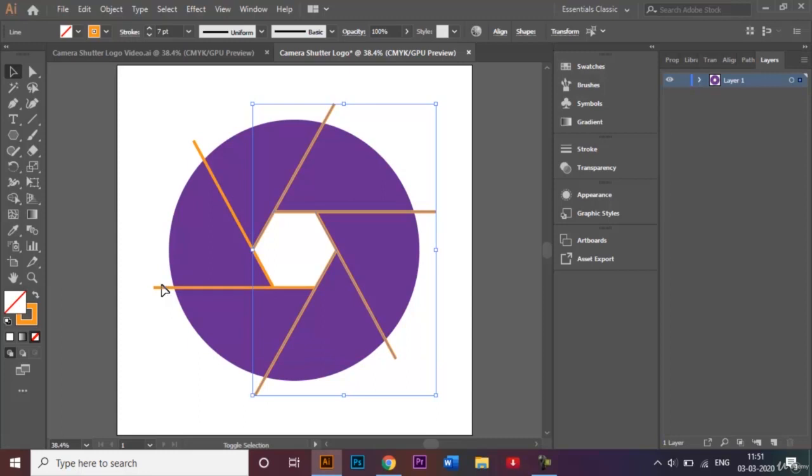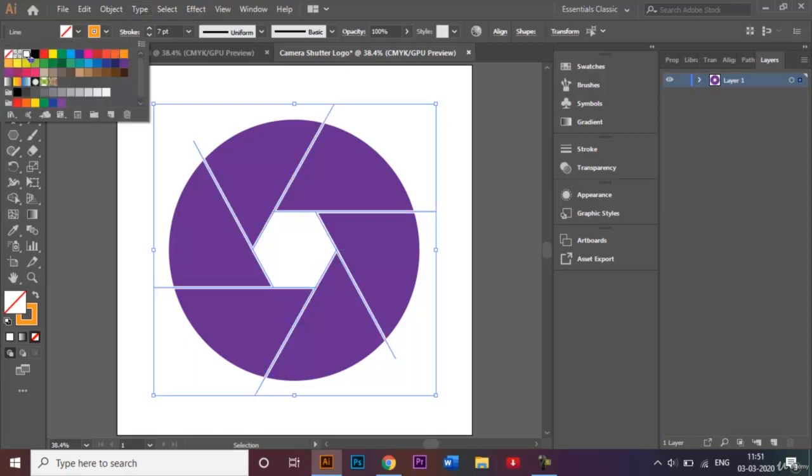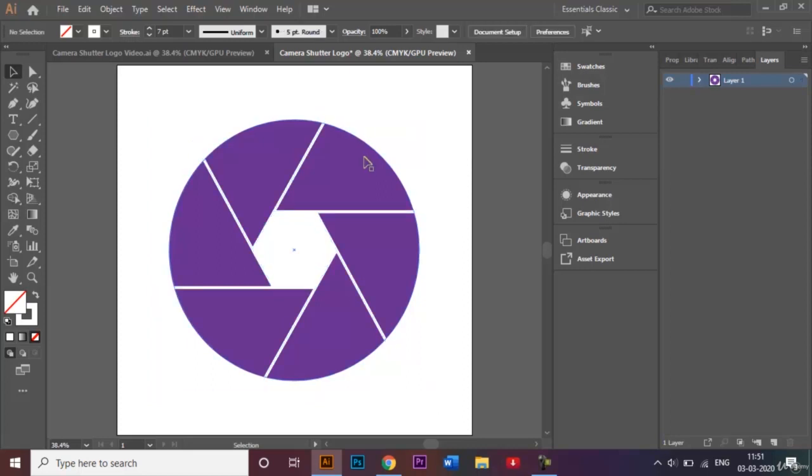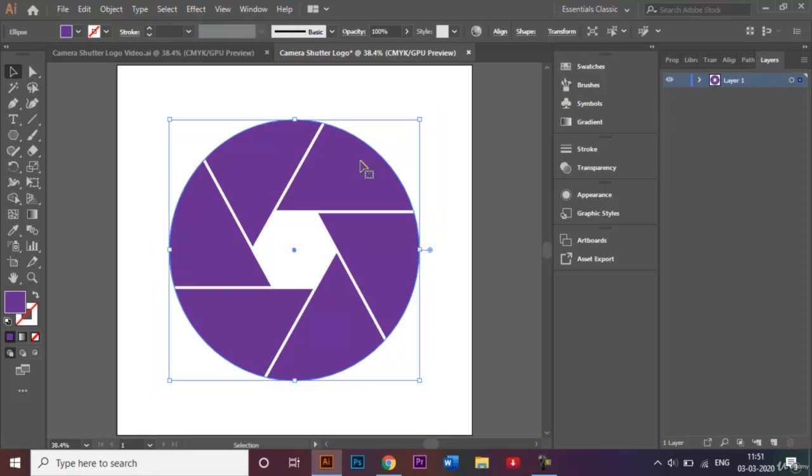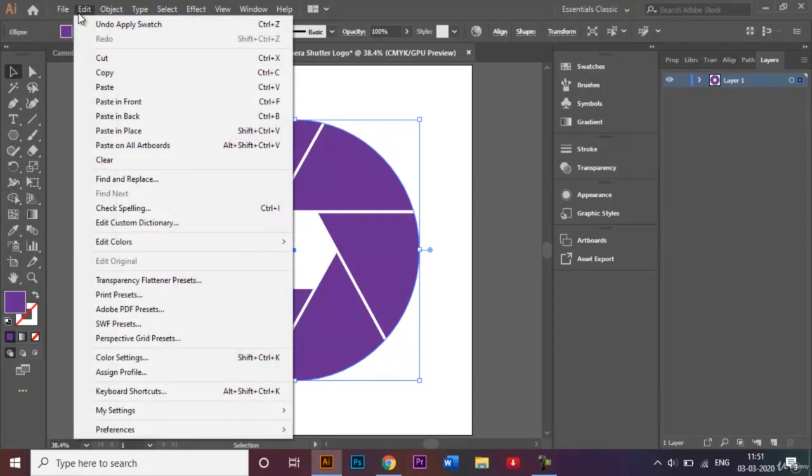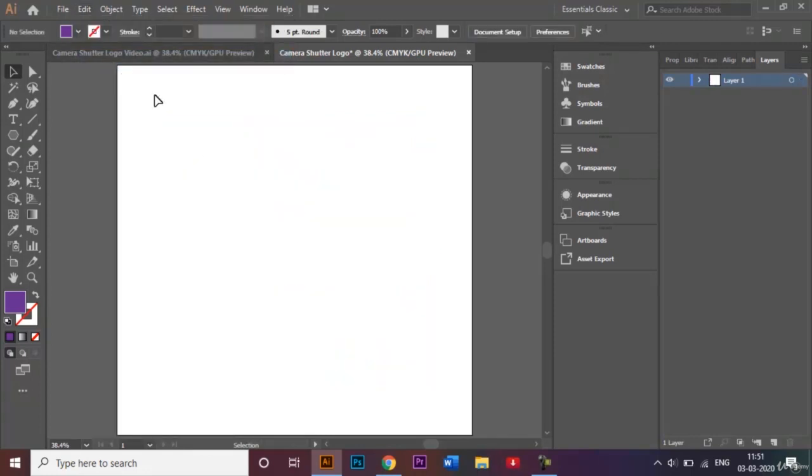And I'll be changing its stroke color now to white, like that. Okay. Since that's done, I'll select just the circle we've just made. Go to edit and cut that out for now.